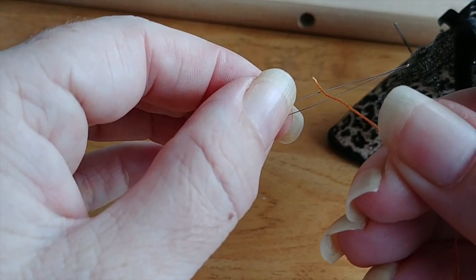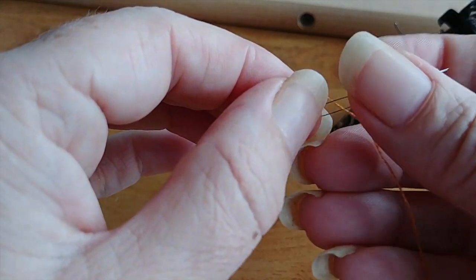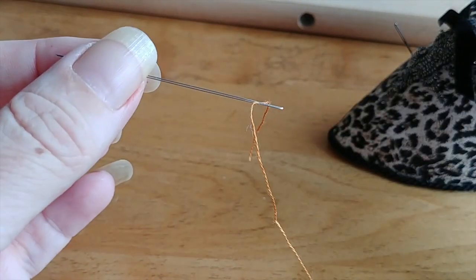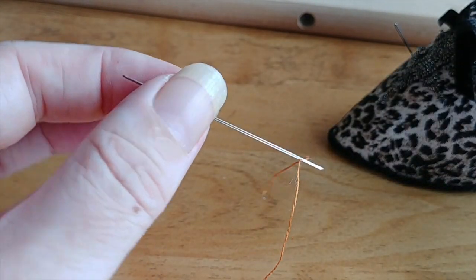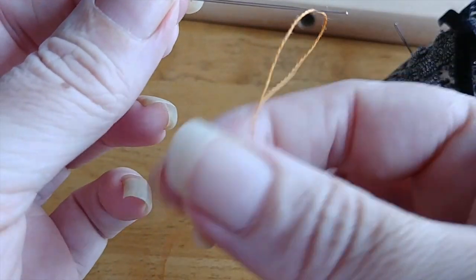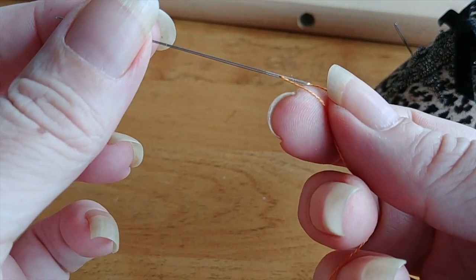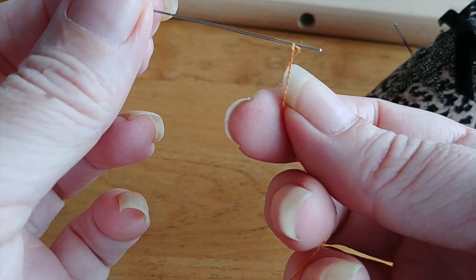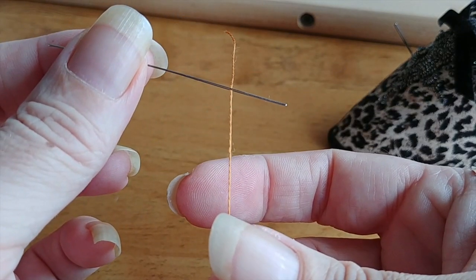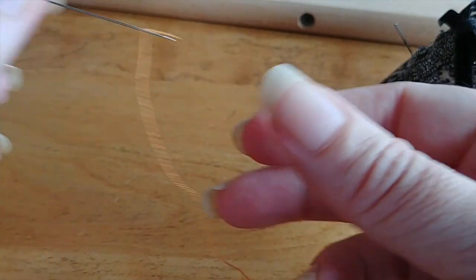So say you've got your thread here — you thread it through the eye there, hold it open with your fingers, and boop — hey presto, done. When you're stitching and your tail is starting to get too short, the thread does get a little bit pulled down to one end and can get stuck. So you might have to pull it up a little bit to get some more slack going and then keep stitching with it.